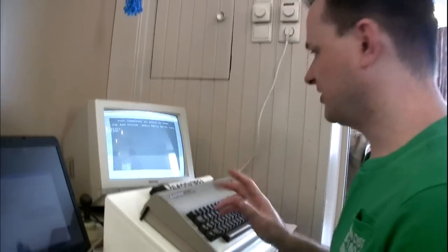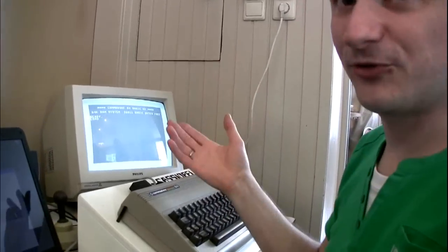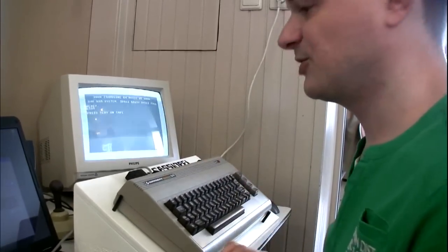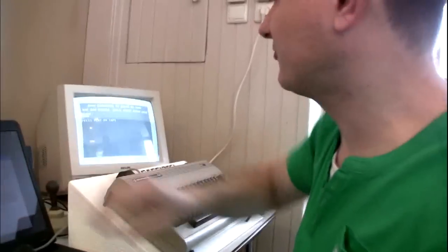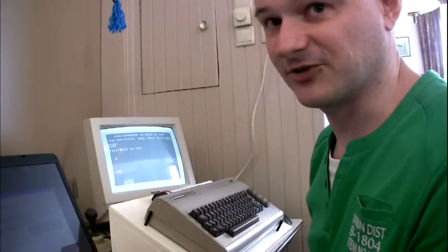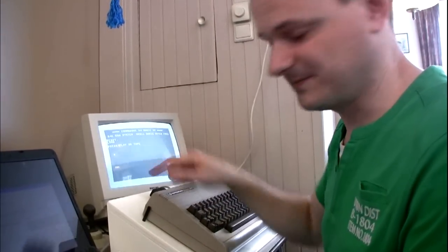So if we type load, and we're now in the virtual file mode, which you can configure via the menu over here or via the settings over there. Now we need to press play on tape. So I'm not pressing this button. I'm pressing this button, transfer virtual program file. And now it starts to transfer. First it will do the fast loader.